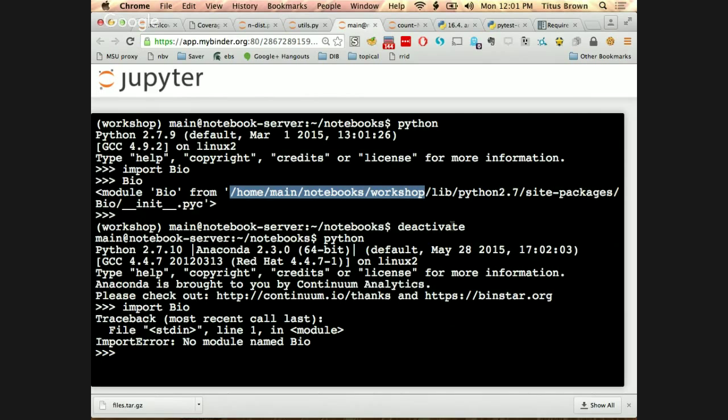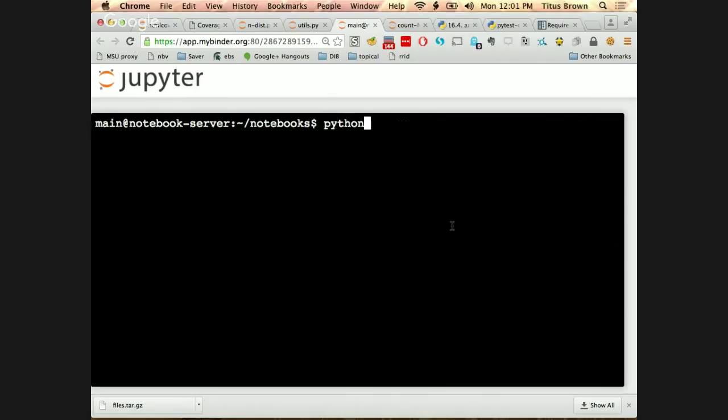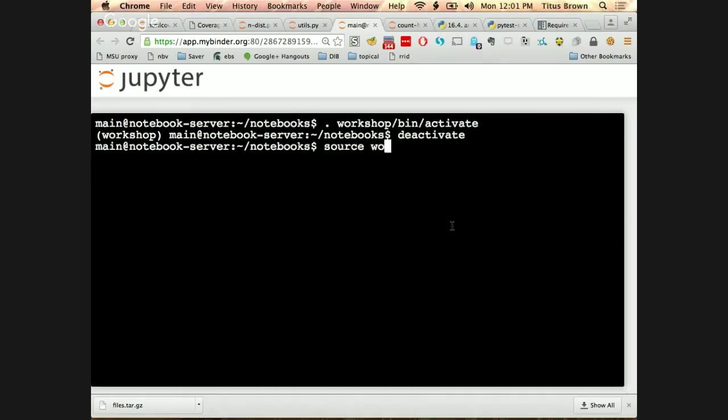Travis? Two things. First, what was the dot? I've never seen that. Okay. So Travis is asking about this command, the activate command. So what dot does, it's equivalent to source. Okay. So it's just source. So what it's doing is activate is a shell script that modifies the environment. So you can't run it, you have to source it so that it modifies the environment that you're working in. Yeah.